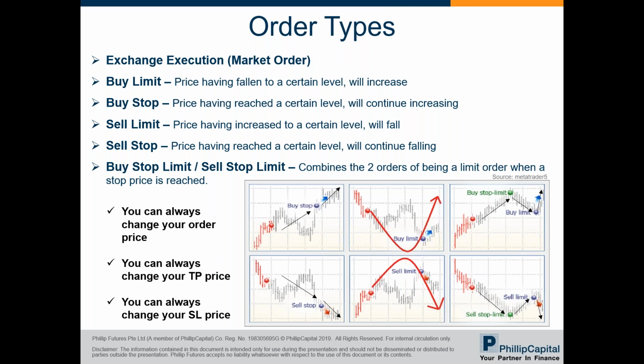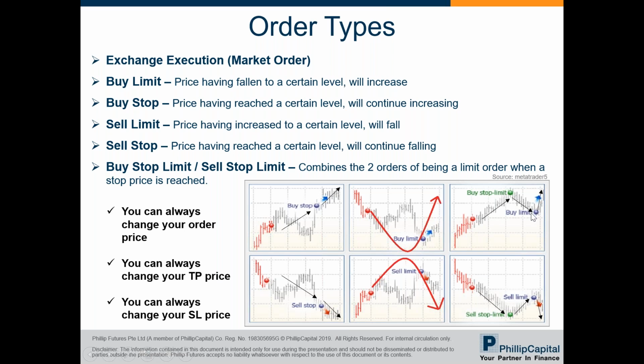The stop orders are slightly different. Just imagine a straight line. For the buy stop, I do have some arrows here. Once the price reaches the stop, it will create a buy, and then you hope that the price will continue up. This is actually a good order to catch breakouts in the market. The sell stop is the same. Just imagine a straight line going down. When the price goes down, it will do a sell here, and then the price will continue going down from there.